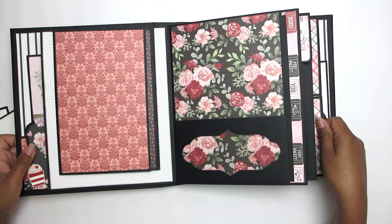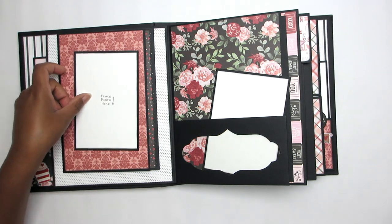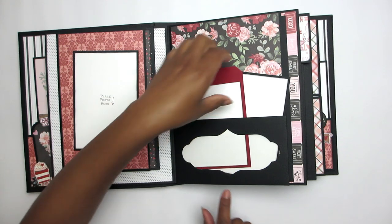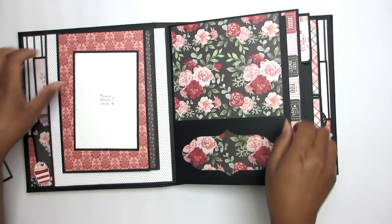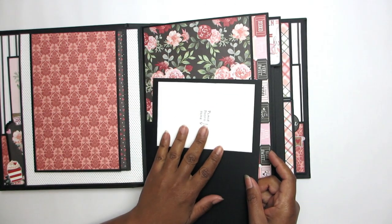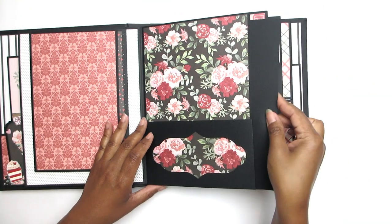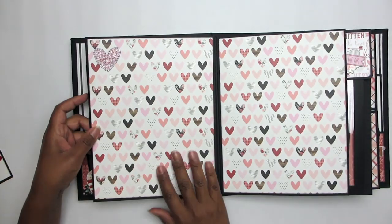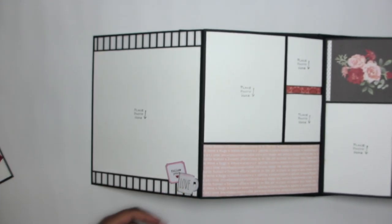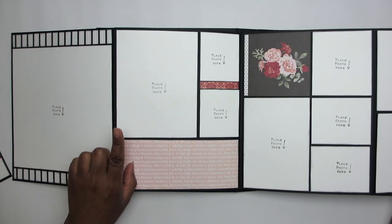This spot fits two four-by-sixes — you can do it vertically or horizontally. Over to the right there's a pocket where you can stick in a few photo mats. Even though it's an acetate pocket, I kind of like not having the mats in there. There's also a side-loading pocket where you can put a photo mat — I was just trying to reduce the bulk. Slide that back in, flip it over, and now this is the reveal: two big flaps that reveal a whole assembly of photo mats, like a collage, or just patterned paper — whichever you like.